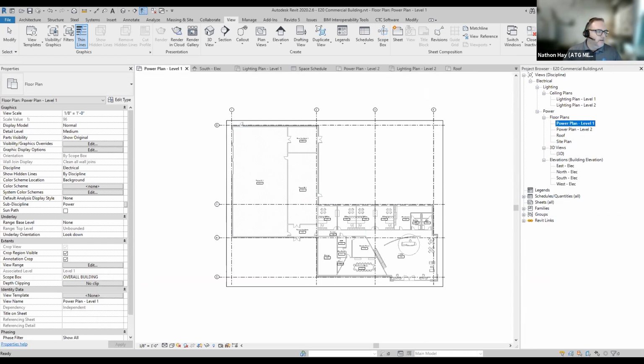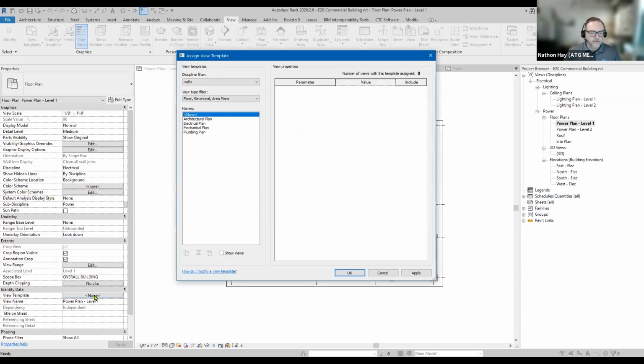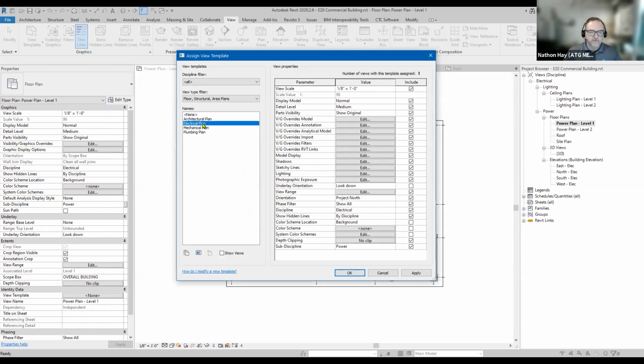All right. But let's set up our view template. That way we can apply it to this plan, and maybe the site plan if we want. So view template, I just click down here to start it. They've already given us one, but you still have to tweak it. Because of enlarged views later on that we'll create, I want to not mess with my scale. Filters, don't need to mess with that. The rest of this stuff is fine.